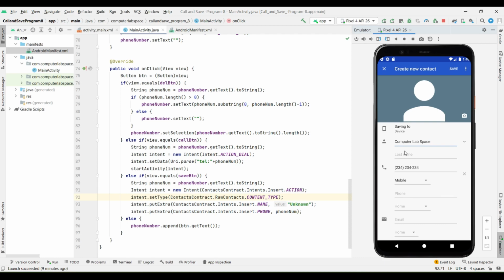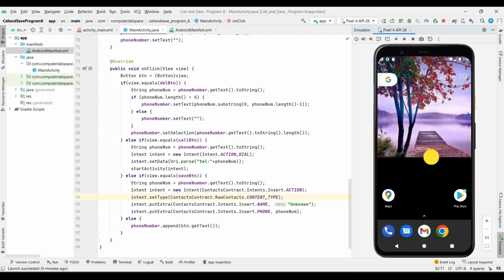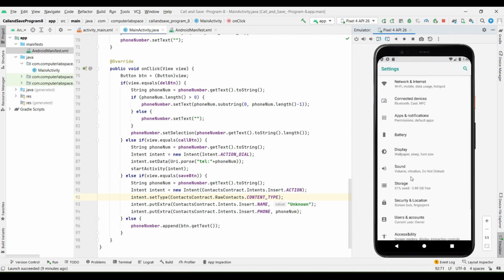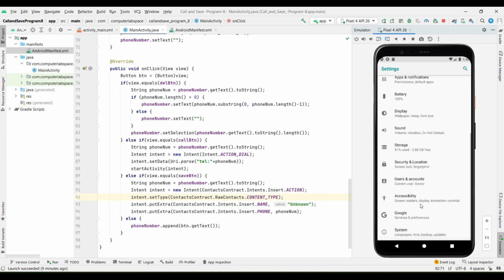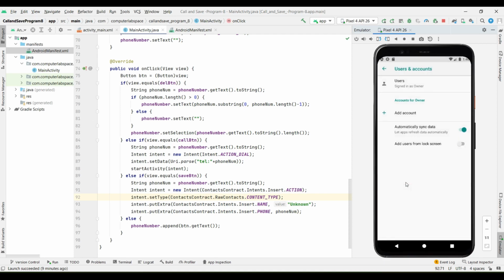Account, in the sense, if we go to settings, we will have accounts, right? Where can we see the accounts? Okay, users and accounts.